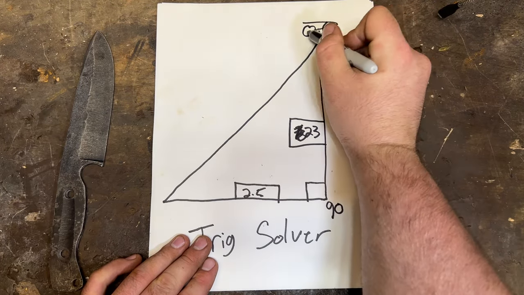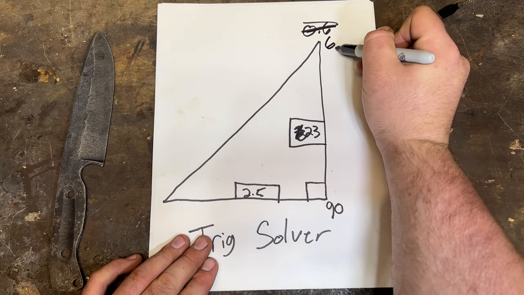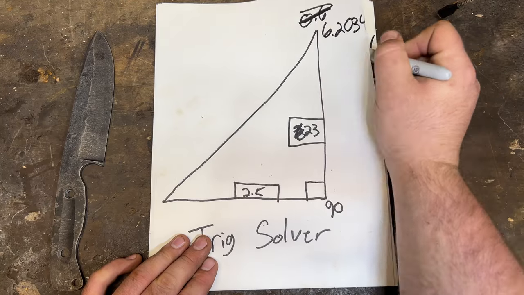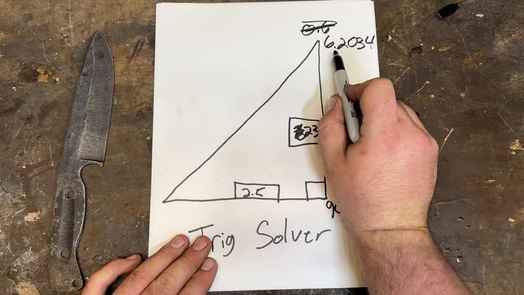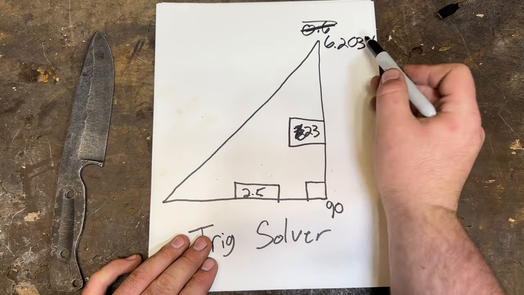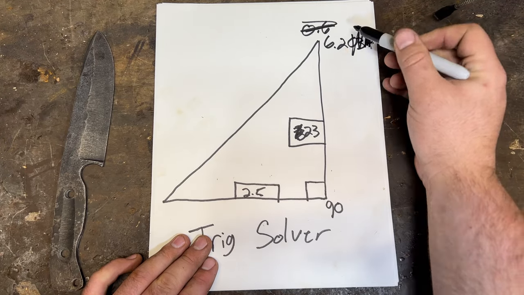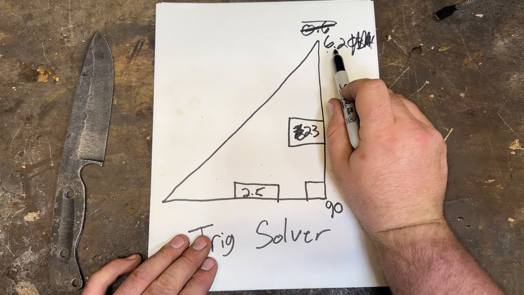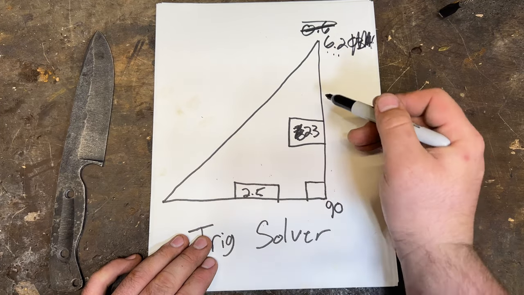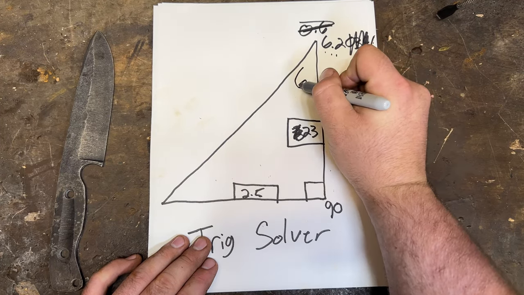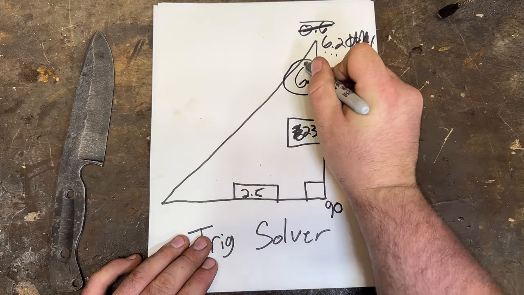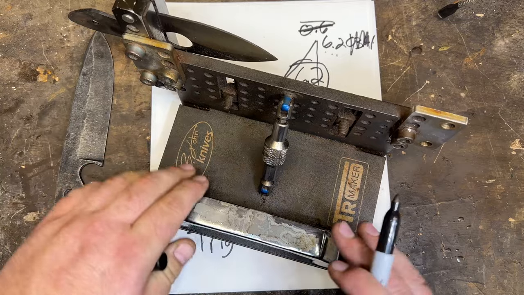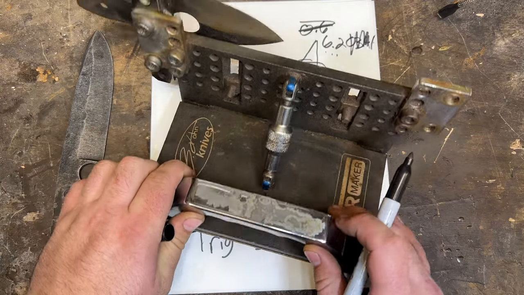Excuse me, I'm wrong. 6.2034. So 6.2034. I normally just round all of this part down and now you can see that you're going to have a 6.2 degree bevel.